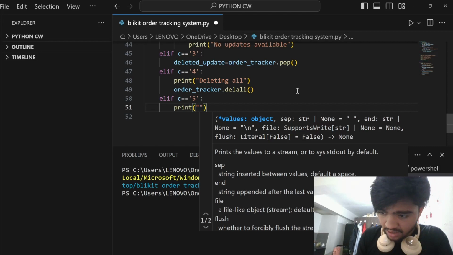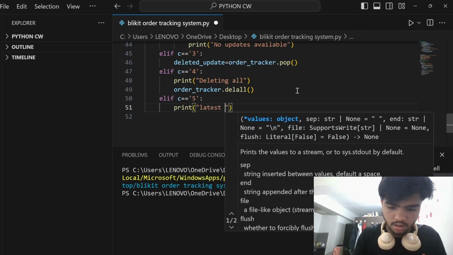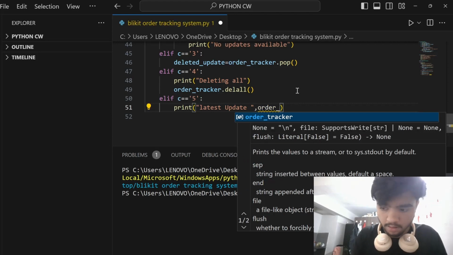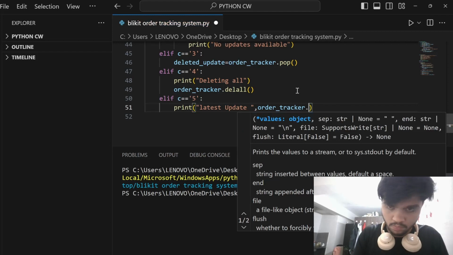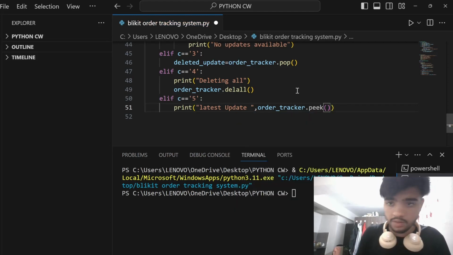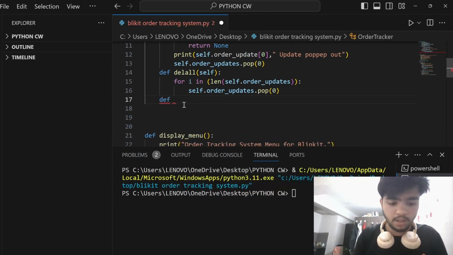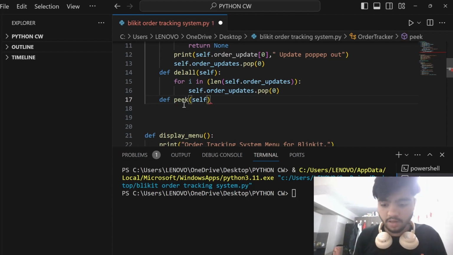So now let's make another function named peek, for the latest update. We are going to make def peek with self.